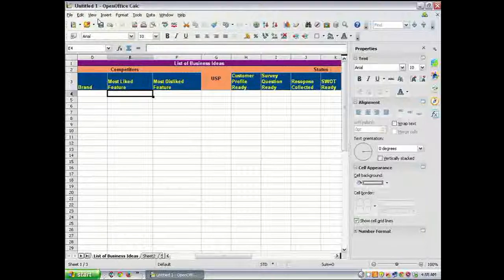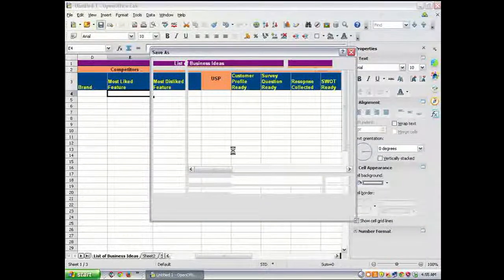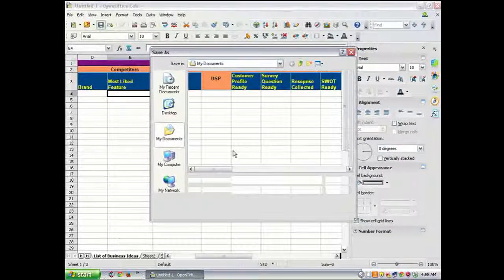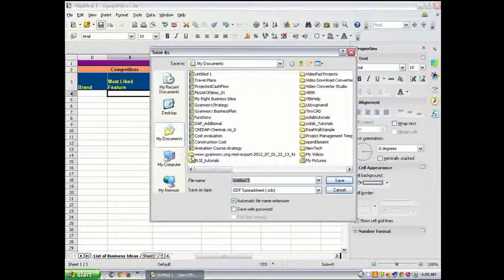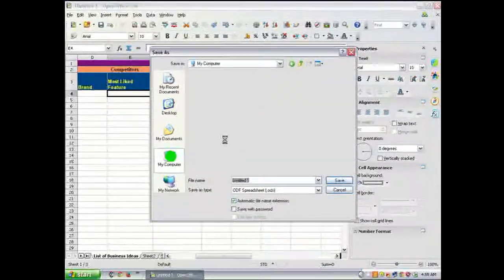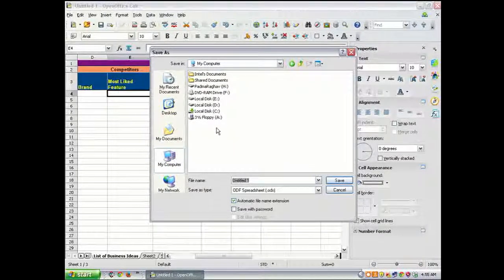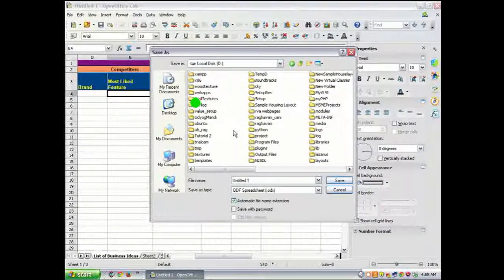Now it's time to save the spreadsheet. So I click on the save button and I'll choose my location. So I am going to go to my computer and select my D drive. So in D drive I'll create a new folder.